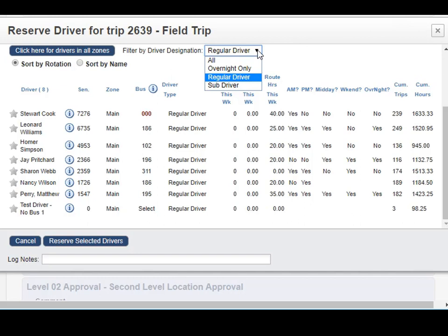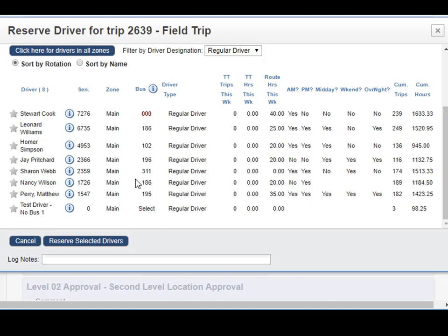Some districts will use driver designations if you have drivers that only drive for certain schools, and so you could put their designation as that school that they drive for. We also have drivers, some districts put their drivers into zones so that the drivers in this zone drive for this handful of schools, and the drivers in this zone drive for this handful of schools. So maybe you need to designate, in addition to a label, also a zone. And so you would need to think about that and get your drivers organized into zones.